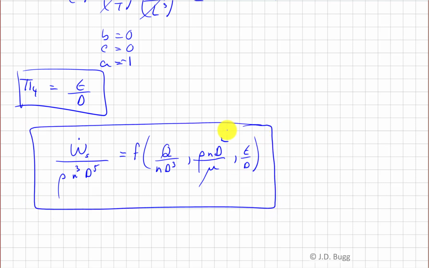So that's the conclusion of the Buckingham-Pi theorem, and it converts a function that is in dimensional form and guides us towards the appropriate dimensionless groups for this problem. Now in this case, this leads us to the pump scaling laws, because this is called the power coefficient and this is called the flow coefficient. And if we have two geometrically similar pumps, those dimensionless groups are going to be the same between them, so we can use them to scale different characteristics of those pumps.